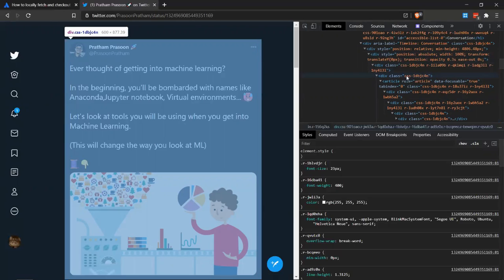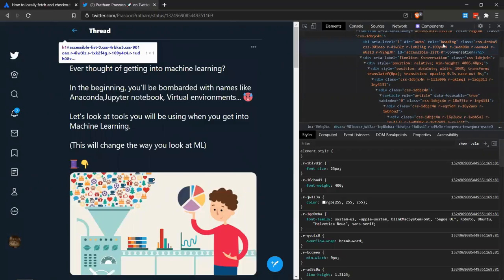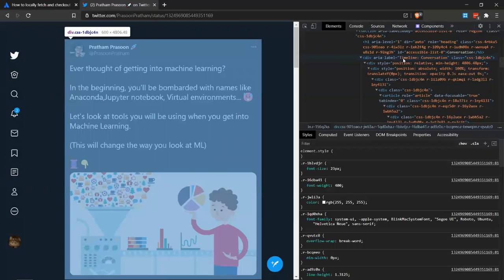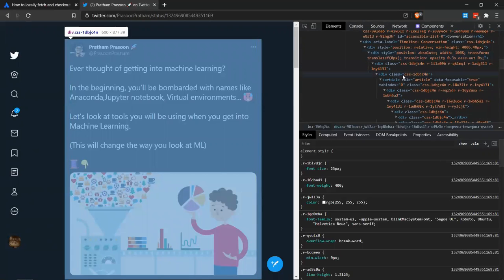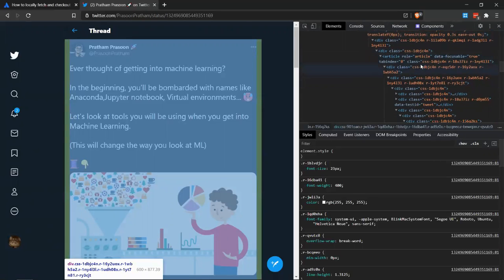Just look at the classes. Everywhere, classes are weird, encrypted, password-like things. That is fine, that is like a unique ID they are using. They're just mangling everything, but no issue, you don't need to worry about that. That will be generated by Tailwind or some kind of processor.